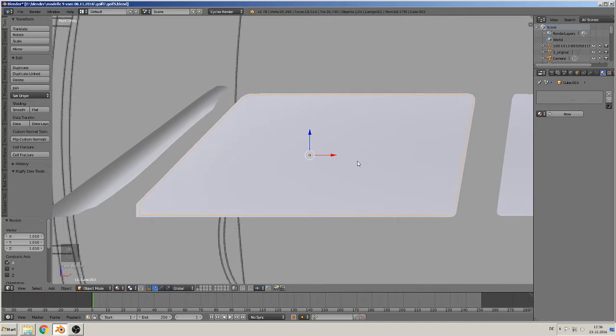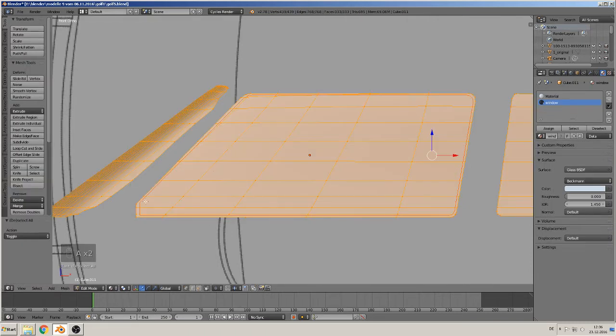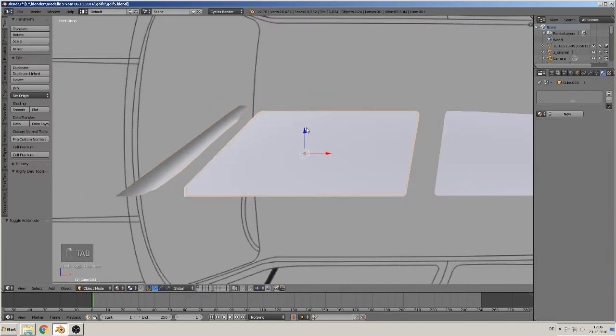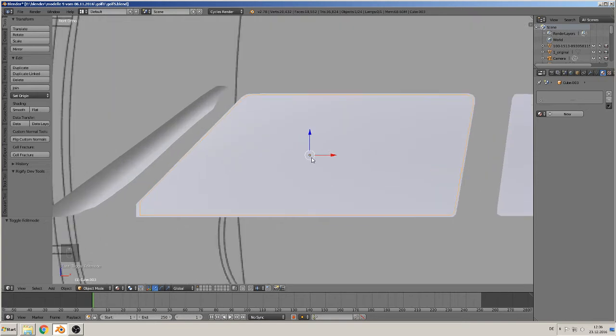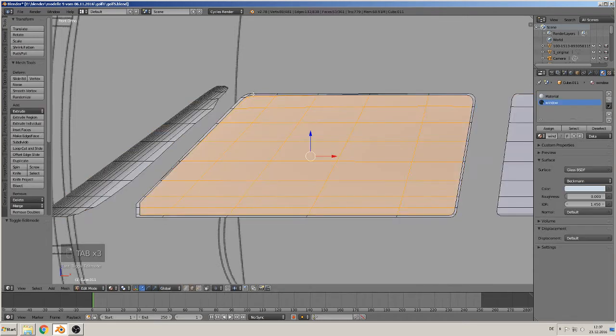Mark first the mask, then the object, then hit edit mode and mark all and knife projection, and we cut it in again. We do that one more time because there is a cutting line on a deeper part and then a greater part, so that we can see it better.